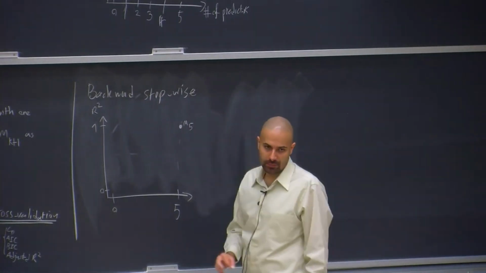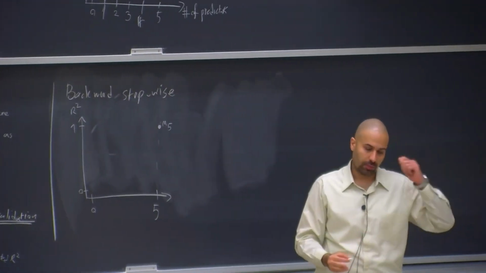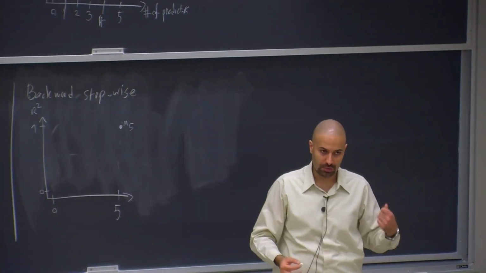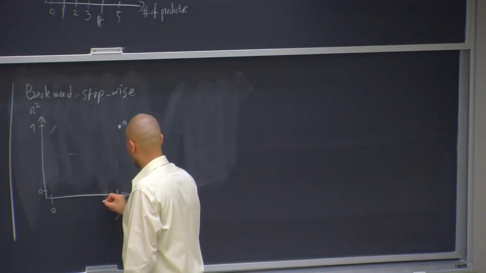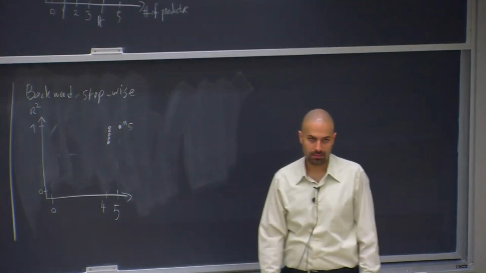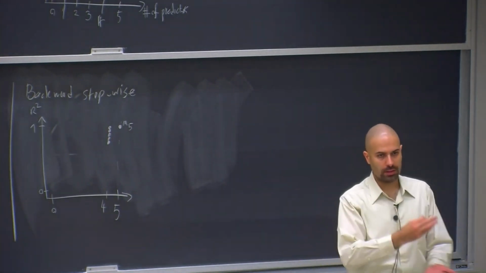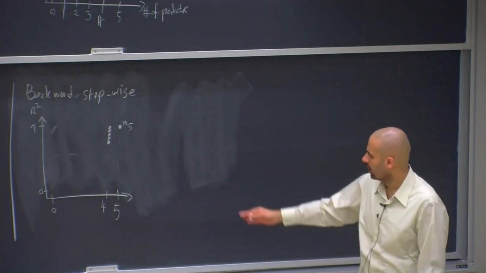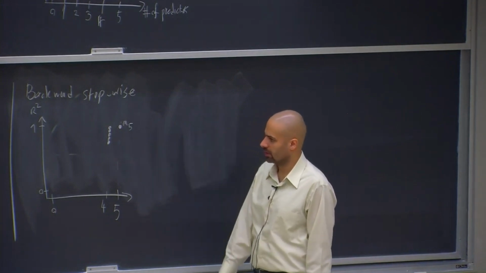So from M5, it has 5 predictors, therefore we need to select 1 out of 5 possible predictors to remove, and that's going to give us, let's say, 5 different models with 4 predictors. Right? In one of them we remove feature 1, in the other we remove feature 2, feature 3, 4, and 5. That's how we get 5 models with 4 predictors in each.